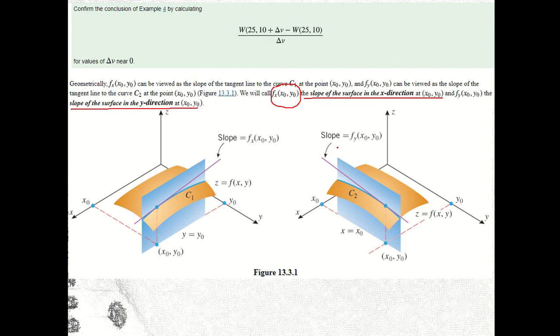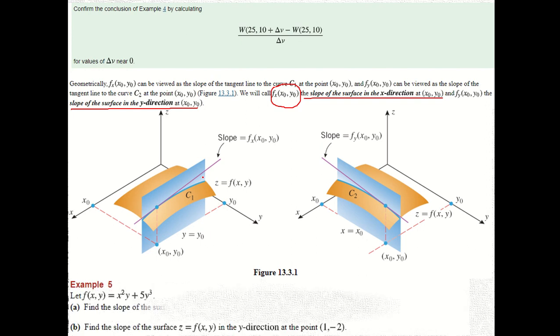So we are now considering this illustration. So again at this point, but this one is in the y direction. So this is our y direction. All right. This is our y direction. So this one here is the x direction. Okay, so I hope you understand this particular example, how we apply the concept of partial derivatives into this example. Okay, and then we have example number 5 here.